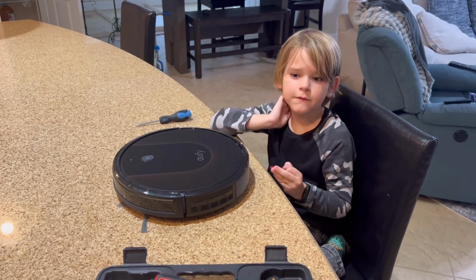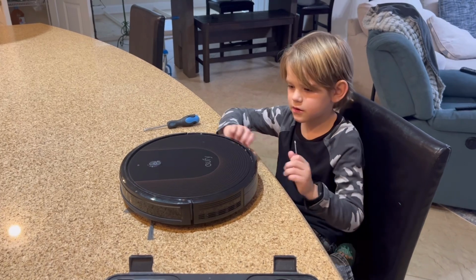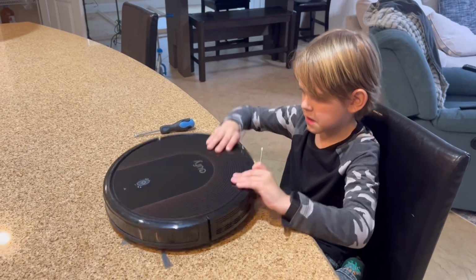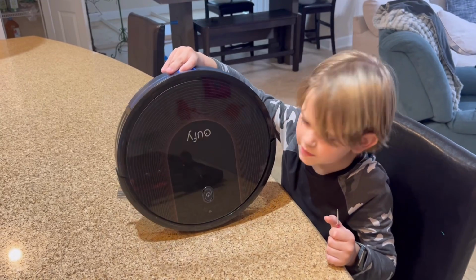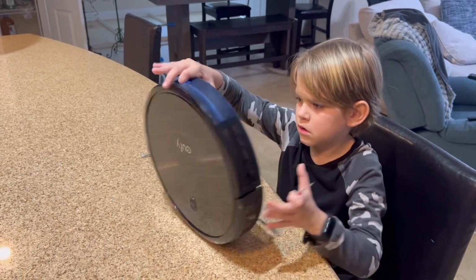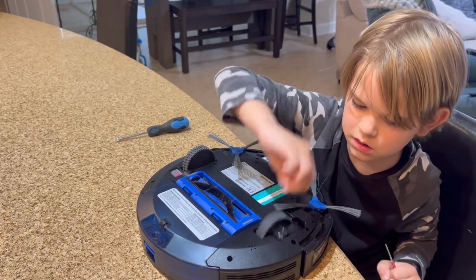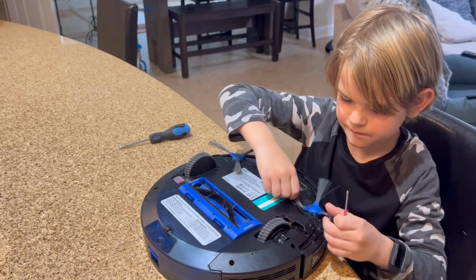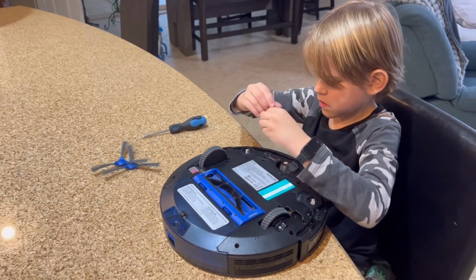Hey guys, today we're fixing the Eufy 30C. So we have a Eufy here that was donated by a neighbor, and she said the wheel isn't working on this one either. So it's kind of the same problem as the iRobot, isn't it? Yep. So I wonder if this one is not attached to the spring either. So Wyatt is going to try to fix this one also.